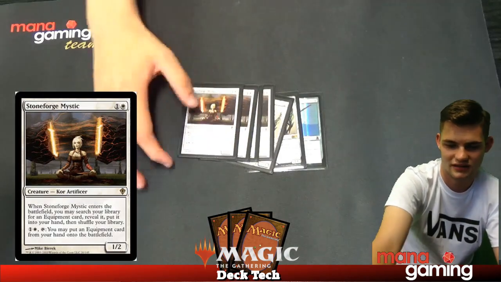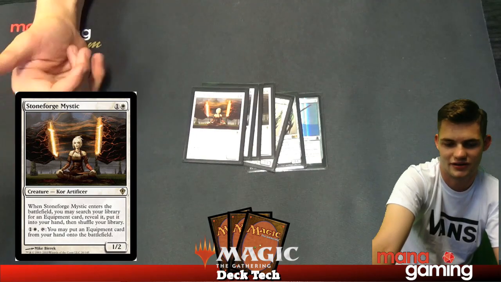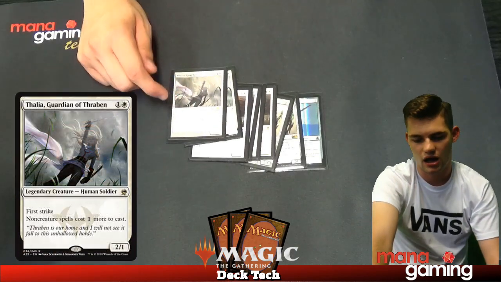4 Stoneforge Mystics, which is really good with the equipment. You play Batterskull, Sword of Fire and Ice, Jitte, so it searches all of those, and gets you good value. 2 Thalias instead of 4.